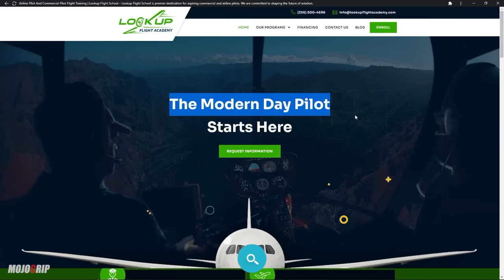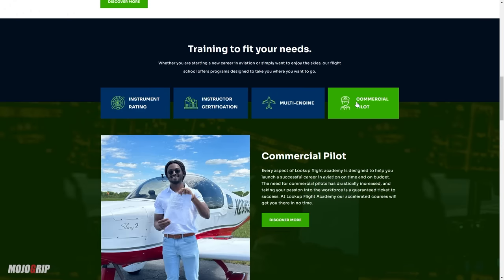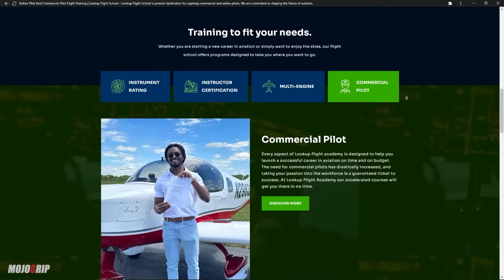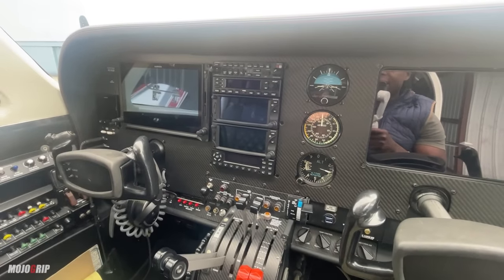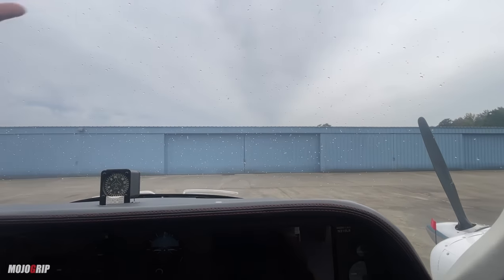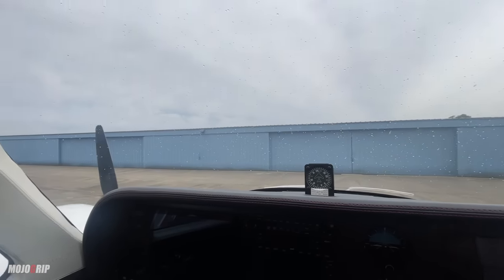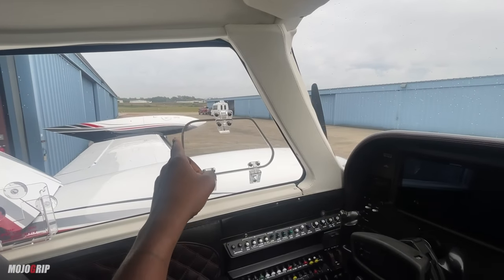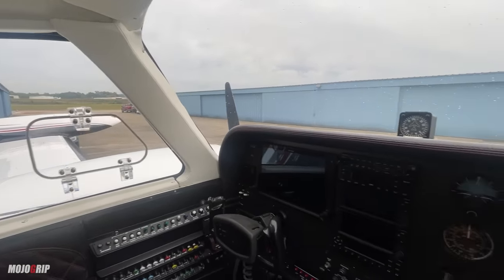This is really a personal aircraft, but some people also use it for training. Speaking of training, if you're looking to get your pilot's license — private pilot, instrument, or multi-engine rating — check out my flight school at lookupflightschool.com. We can get you from zero all the way to commercial within a year. Now, this airplane has been decked out with some really cool features you won't get in most 310s. The windshield, for example, is an alcohol windshield — good for icing. The 310 is not certified for icing, but you've got de-icing equipment on board and heating for the props.